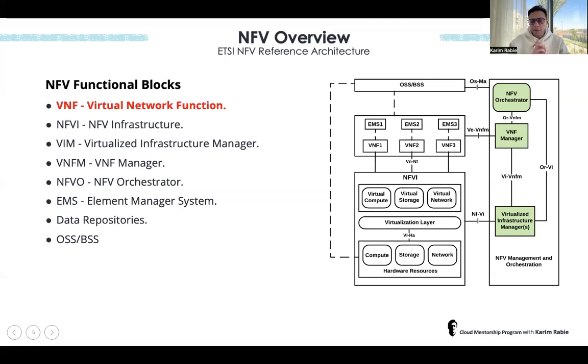And we also defined a functional box, which is the VNF manager. We said that the VNF manager is responsible for the lifecycle management of the VNF. So it is responsible for the instantiation of the VNF, scaling, healing, termination, and these kinds of things. So if you are okay, and we all remember the architecture, and we are ready to go to the VNF, we can go confidently to the second slide.